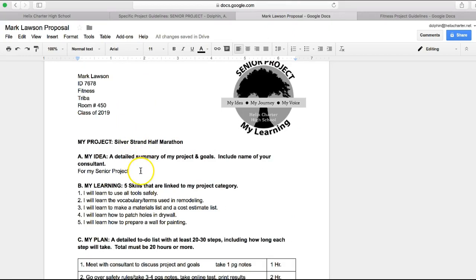So at this point, we hope you have an idea of how to not only fix your heading, how to title your project, but how to start your summary of your idea. We're going to leave it there for this week, and when we pick up next week, we'll complete this abstract summary and the 5 learning steps.